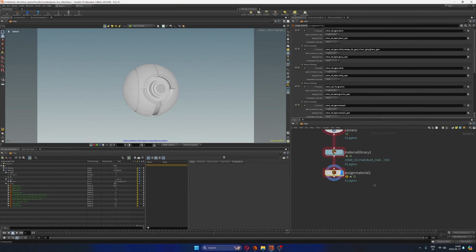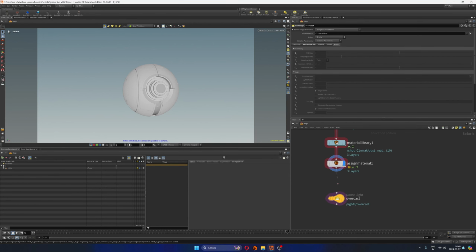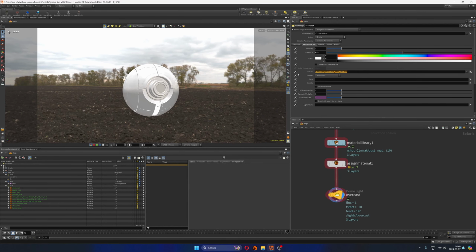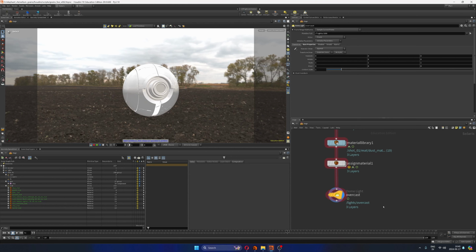That should be working. Okay, let's take a look at the materials in a minute. And what else do we need here? We need some kind of lighting, which I have here. And this light is just an HDRI from Polyhaven. And I'm just piping the texture here. That's an overcast soil 4K, and I'm using an exposure of 0.5, and that's it. The rest is default. All right, cool.